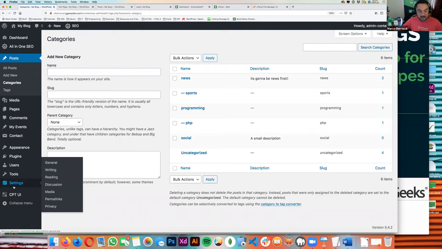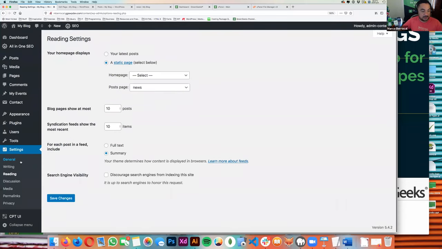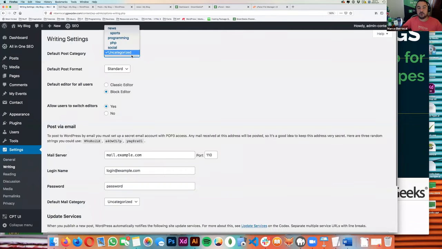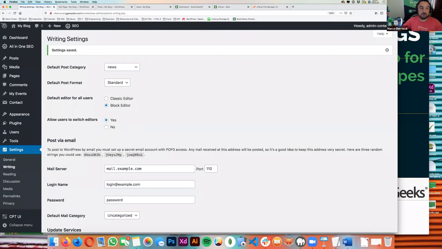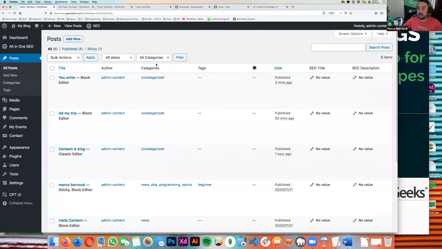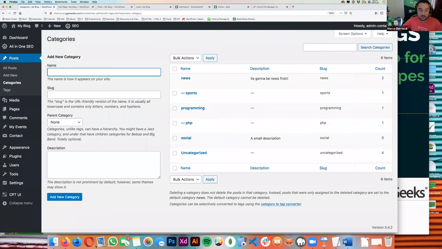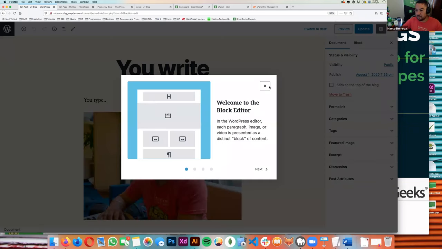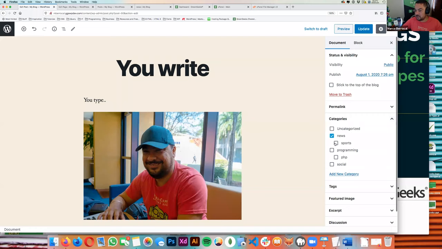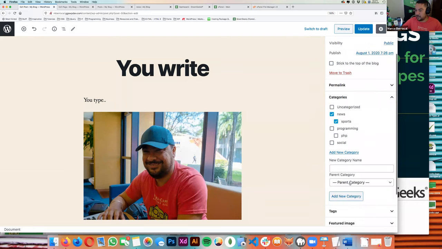You can change that in case you want to overwrite it. You can go here, and I think it's the reading part. No, it's the writing. Yes, it's the default post category. You want to do that in the event that you want to have that every time you write a post. By default, WordPress uses the uncategorized label, which I don't like much as a label, but some people actually do. So you have your set of categories over here, you go to your posts, you write, and you assign your categories in here. The categories will be visible here. You can check, uncheck, and you can add new categories on the fly. That's what makes WordPress so nice.